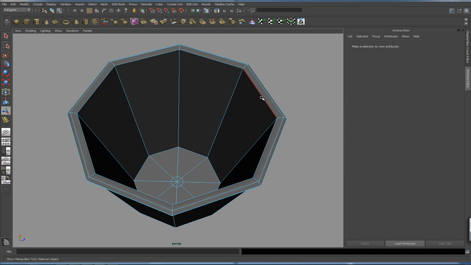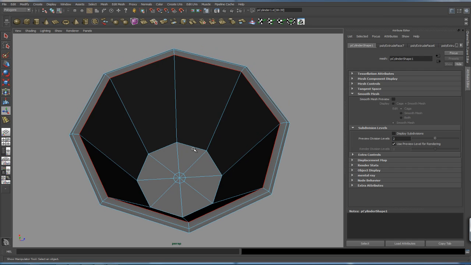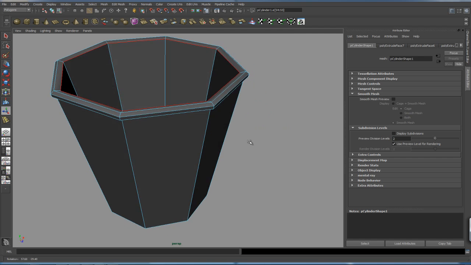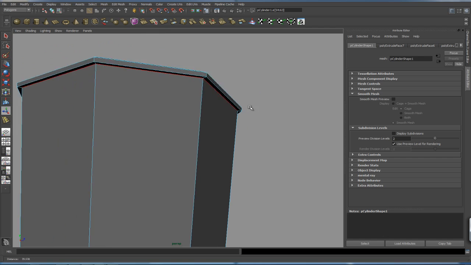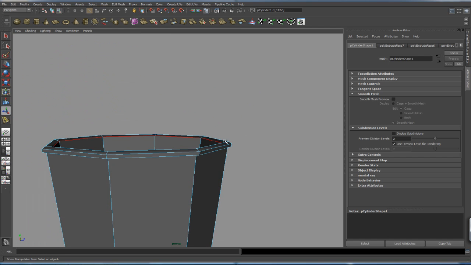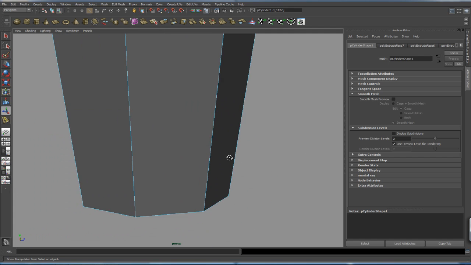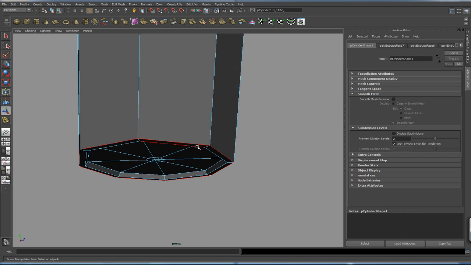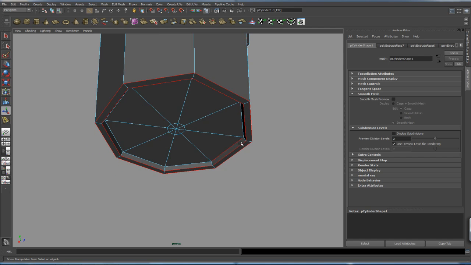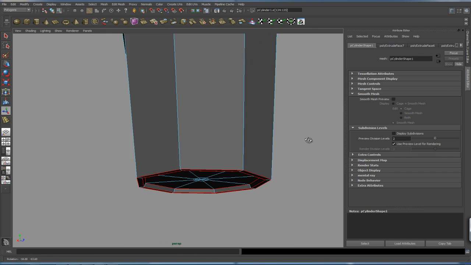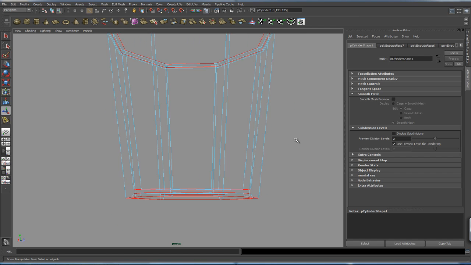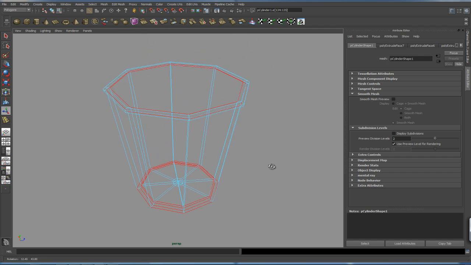go to edge mode, double click this edge on the inside, bottom edge inside. Let's do the one that's under the lip, not the one that's on the outside of the lip, because I want it to be nice and curvy. So that's why I have these large spaces here, but I'm going to make these very tight in here. Let's do the one on the outside, the one on the inside of the foot, and the one just on the inside of the foot right there. Okay, so let's drop a bevel on those and see what we get.